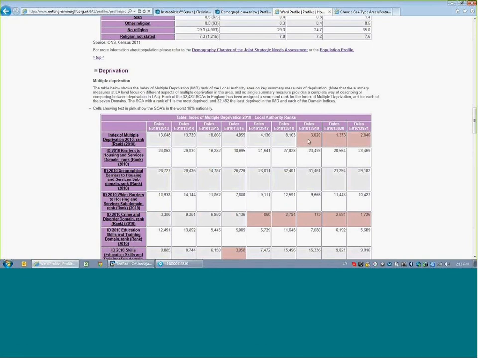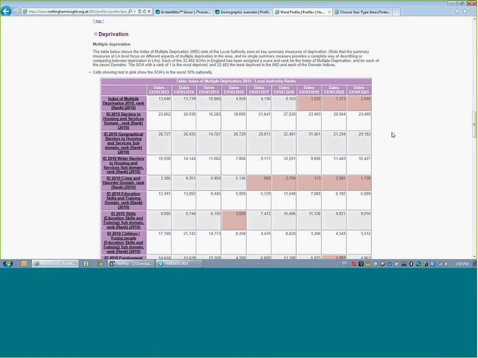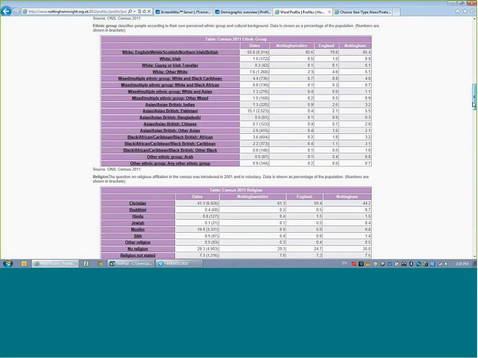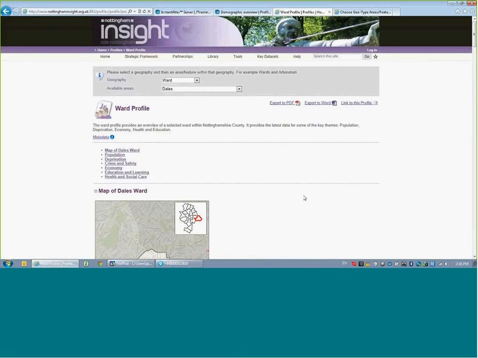And then one of the other things I'd quite like to point out is the ability in tables to do conditional formatting. So here they've set up a table and they've shaded certain areas of the table in pink where those particular areas fall in the 10% worst output areas in England. So it's a way of really highlighting particular areas, particular problematic areas in this case in this table. So there's clearly problems of crime, maybe not so many problems relating to housing and so on.